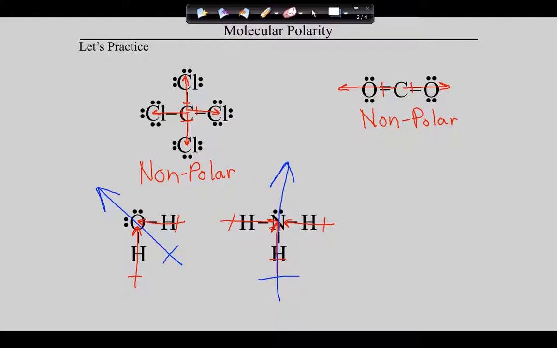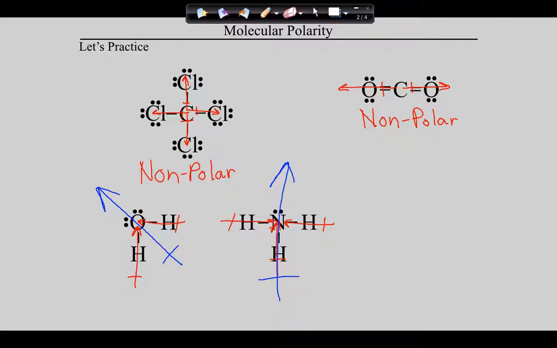So how do you determine symmetry based off of a two-dimensional shape? Because you actually know what they look like three-dimensionally. And that's the whole point. That's why we put that section on the test, because we need you to be able to picture these three-dimensionally. You should be able to look at this and go, that's trigonal pyramid. Even though it doesn't look fully trigonal pyramid, I understand that that's what it is.